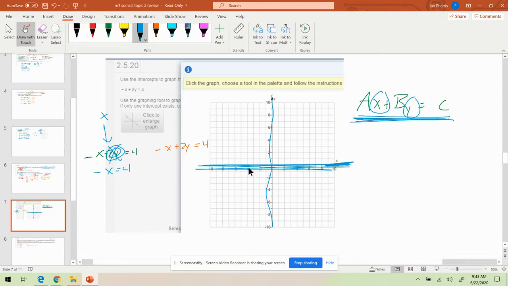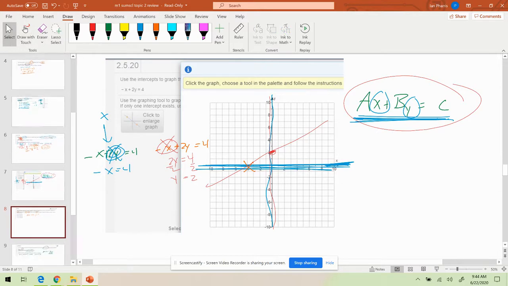Well, that's easy. So that point, let's use a different color. That point is going to be right there. And let's do the same thing. Every point on this y-axis, the x-coordinate is 0, so it cancels out. So we're left with 2y equals 4. Solve for y real quick, so y equals 2. The point is right there, and you would draw your line. That's how you graph using intercepts. Graphing using intercepts sometimes is easier, especially in this form, and it's usually a lot quicker and easier to solve. All right, one more question.